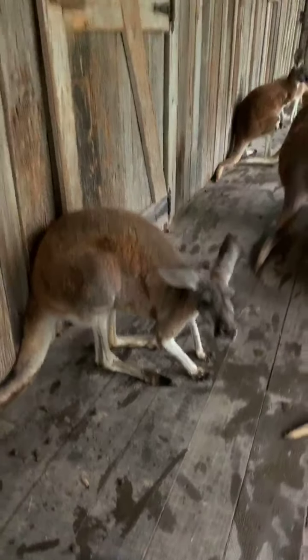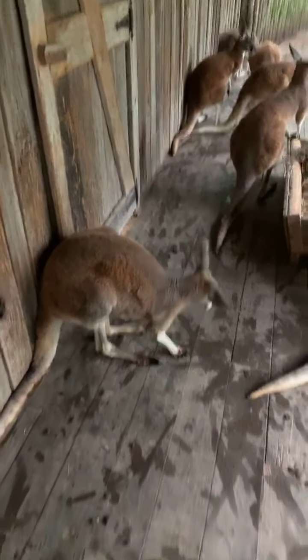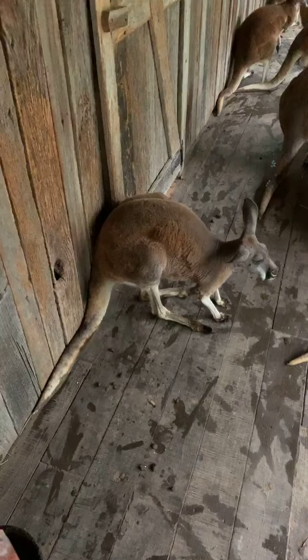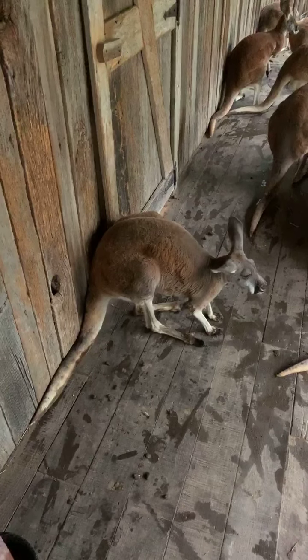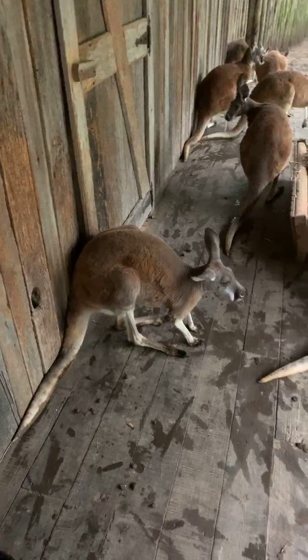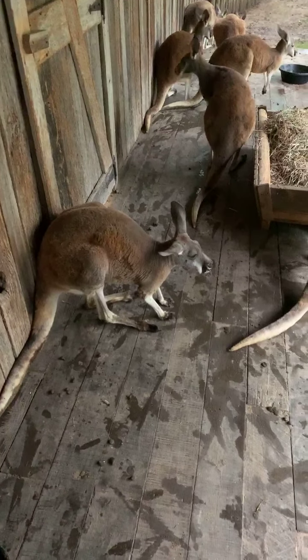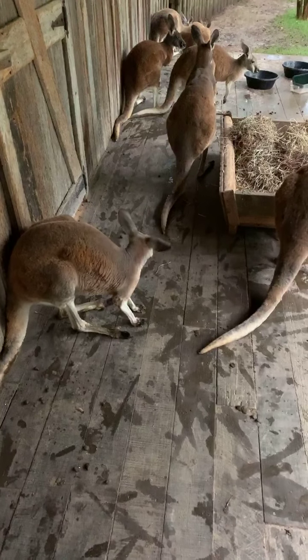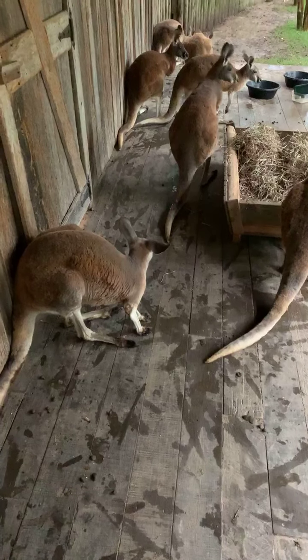She is our oldest, and she's pretty much our most popular kangaroo because her favorite spot to lay down when guests are in here is the very middle of the pathway. She is definitely our most social kangaroo. She absolutely loves people, loves being around people. She loves being around us. We socialize a lot with her while we're in here just because we don't have guests right now. But she is doing great.